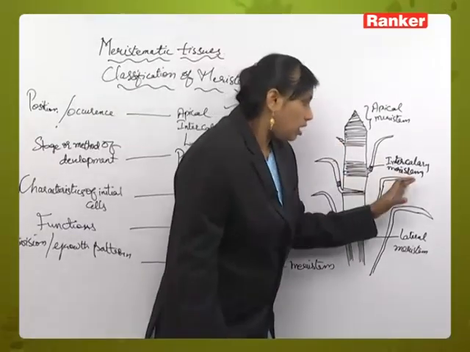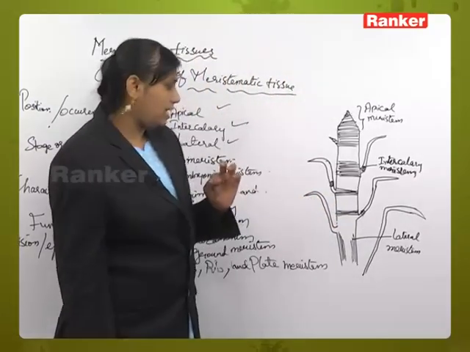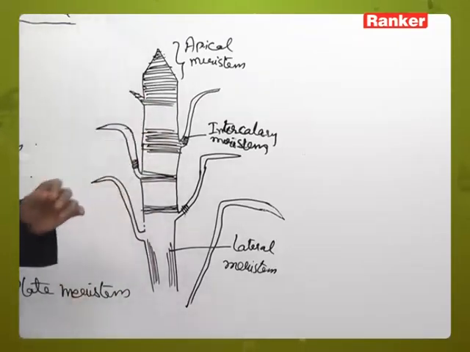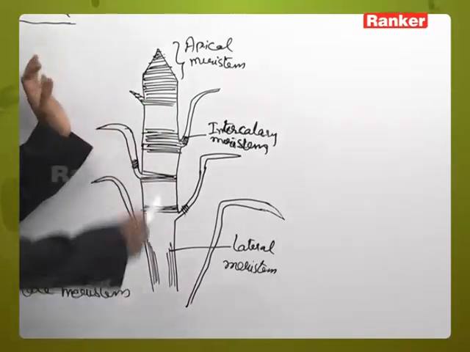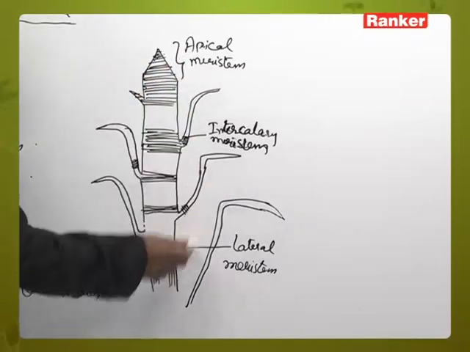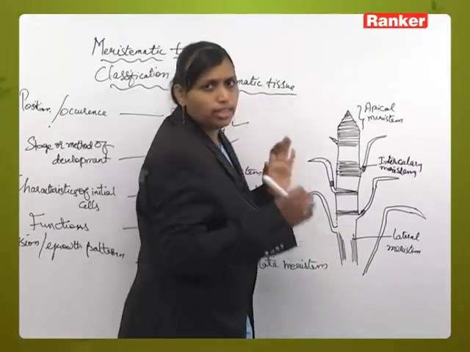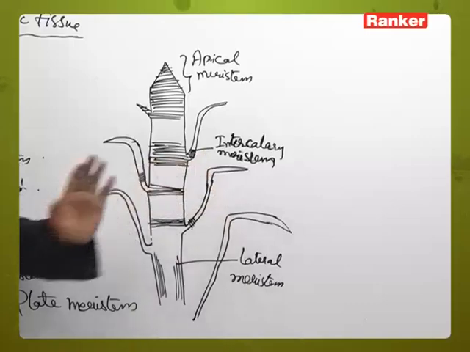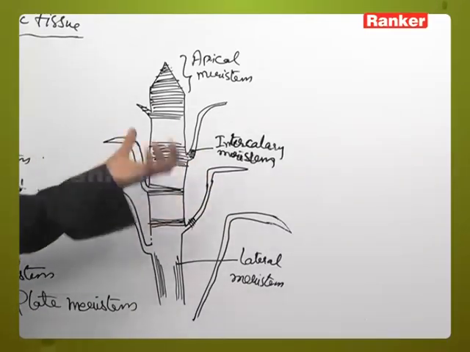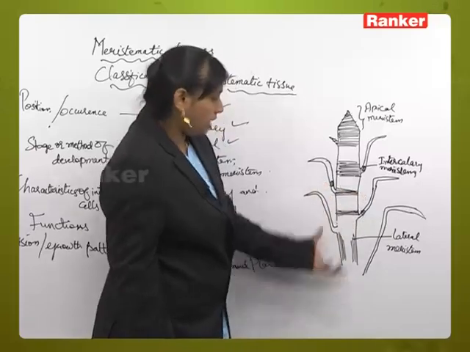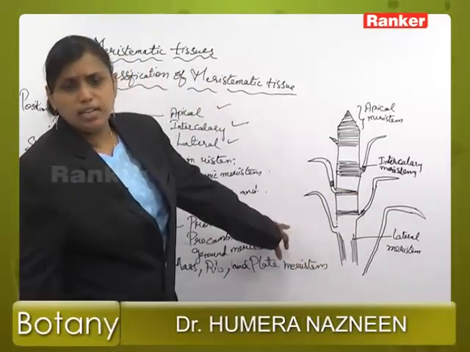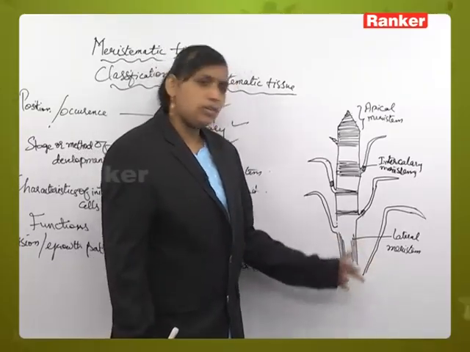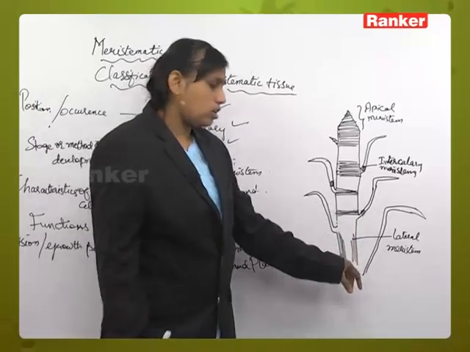Next come the intercalary meristems. What is intercalary meristem here? Intercalary meristem is a meristem which is present in between the two nodes at the internodal region, and it is a meristem which is in between the apical and lateral meristem, which is helpful in the increase of the special structures like branches, leaves, and it will help in the increase of the width of the thickness of the plant body. Next is lateral meristems. These are lateral in position and these are parallel to the axis of the stem. These are the meristems which will increase the width and thickness of the plant body.